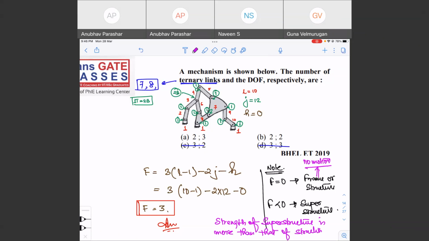So generally, this kind of thing is used for different purposes. Basically, a structure is part of civil engineering, right? The frame, you can say, is a part of mechanical engineering. The frame of an automobile, the frame of an aeroplane, the frame of a helicopter, right? All these things have 0 degree of freedom. But if you say it is a structure, then it again becomes part of civil engineering, right? So I hope your degree of freedom concept is clear.